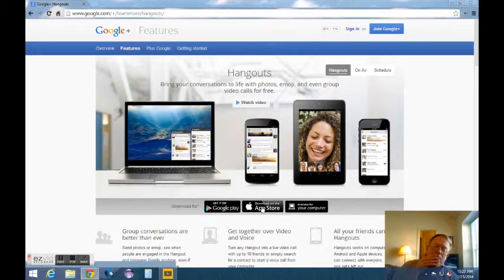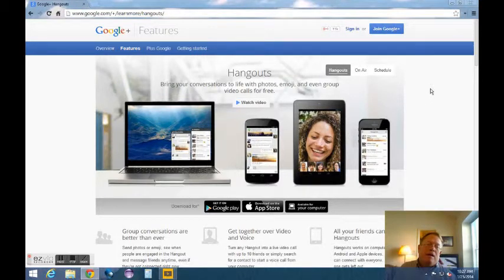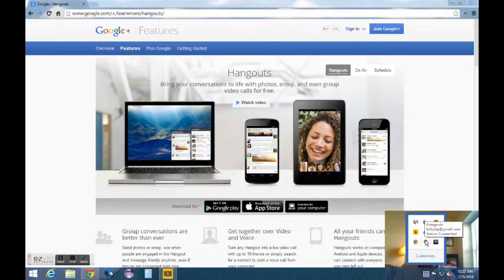Essentially, here's where you download, on the icon right here. You have Google Play, so that's your Android. The one in the middle is the App Store for your iPads. And if you want to use the computer and the webcam, that's where you download that. If you're using Chrome, you'll see this application right here, and then you just add Hangouts. When you do that, you'll see this little green blurb, and you need to look at that and maybe check some of the options.